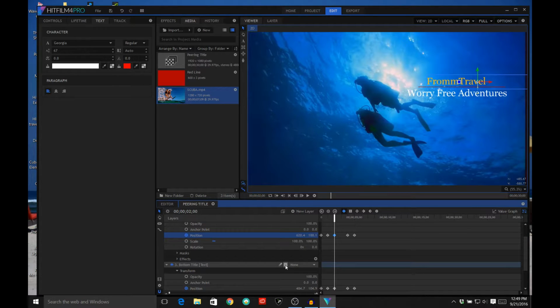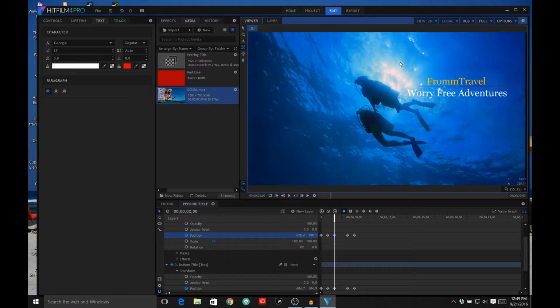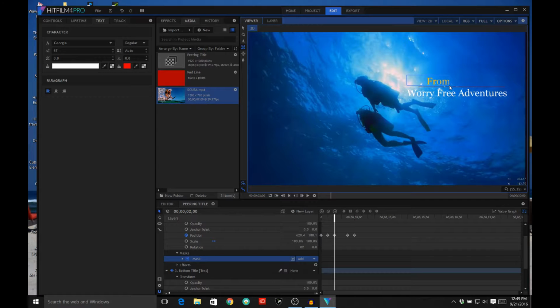So I'm going to come down, and we're going to add a mask. We're going to use the rectangular mask, and I'm working on the top text at the current time. So I'm going to create a mask for it, and I'm going to make it a little bit wider so that if somebody comes in and wants to change this, or I want to change it later, I can add a longer text without fiddling too much with the mask. And I also want to make sure that it begins right above that red line so that as the text moves above, we start to see it. So that's in good position.